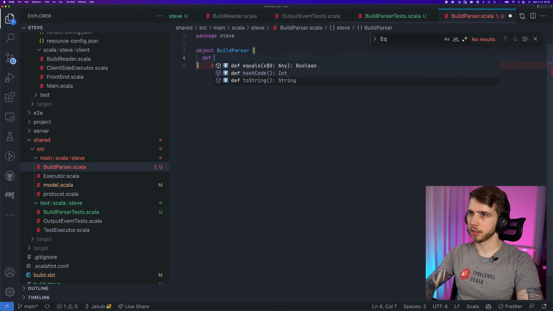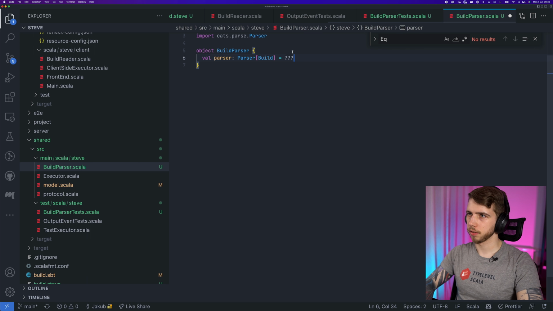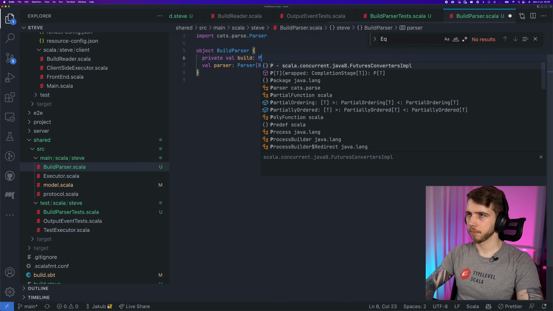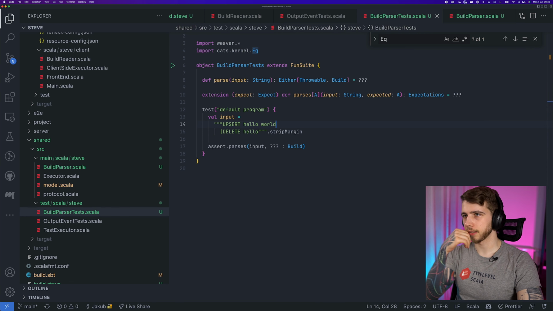I'm gonna call it just parser. It's gonna be a parser of build, but it's actually gonna use a private file build, so that we can refer to things as, you know, build will be a parser of builds. But I guess there will be no recursion, so I don't need this really. Let's just keep it like that.